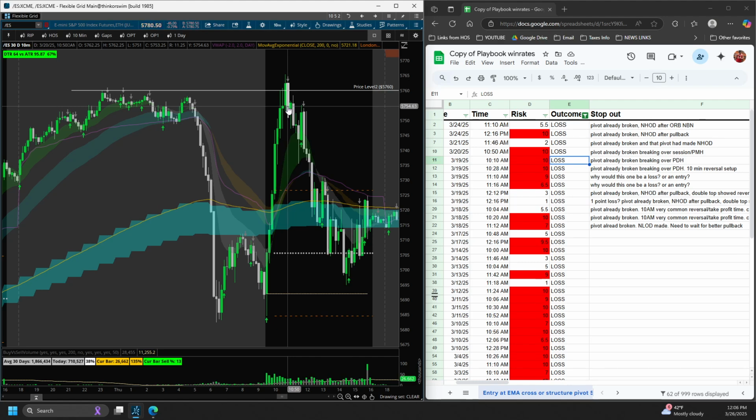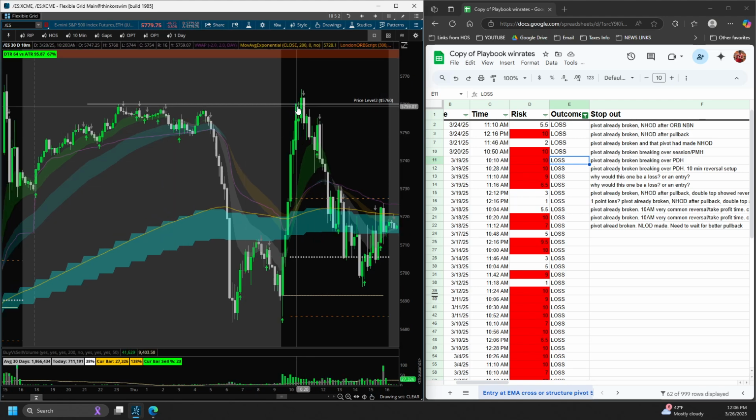It was actually on that level you just drew, 5760, where I entered. Those upper wicks right before we break out, and the candle that closed above had an upper wick too, and I was like, oh man, this isn't going to work. At that point you're so extended from the 10-minute EMAs, but I don't really have anything in my system to say don't take that. So I still have to backtest it and count it, but I got you.